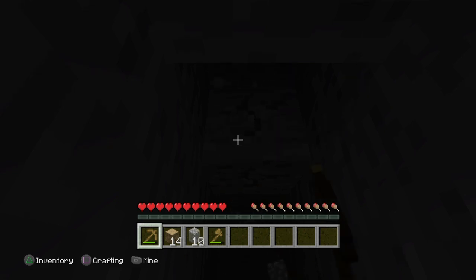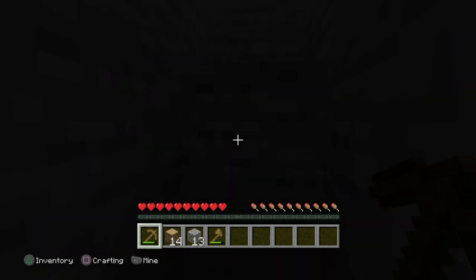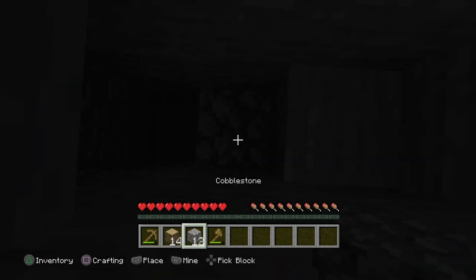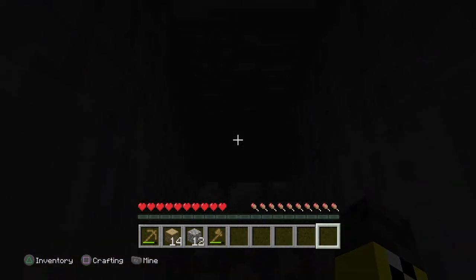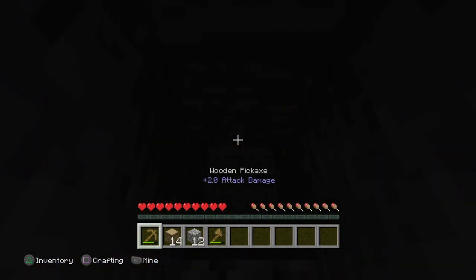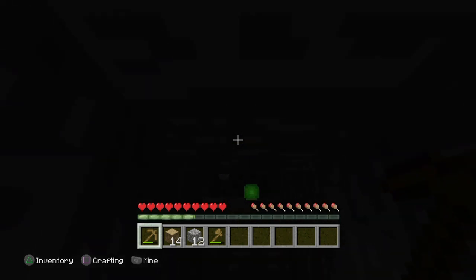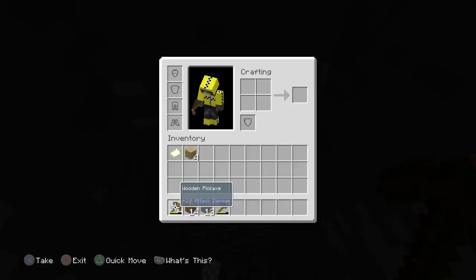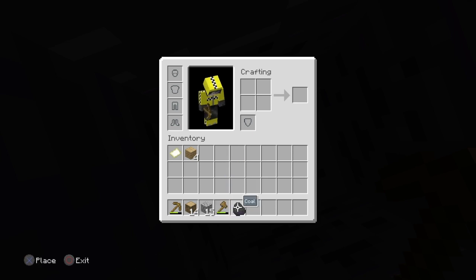See a bit better now. Hold it, 1, 2. Damn it. 1, 2, 3, 4, 5. Okay, I need to make some torches. So dark down here.